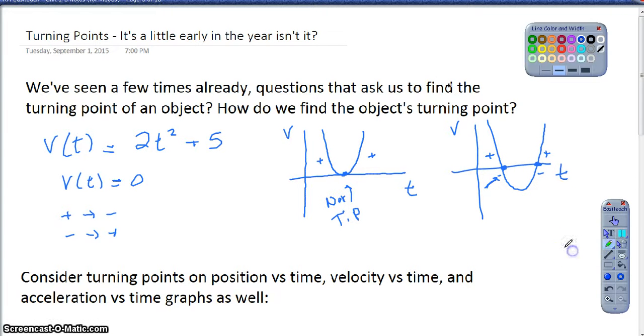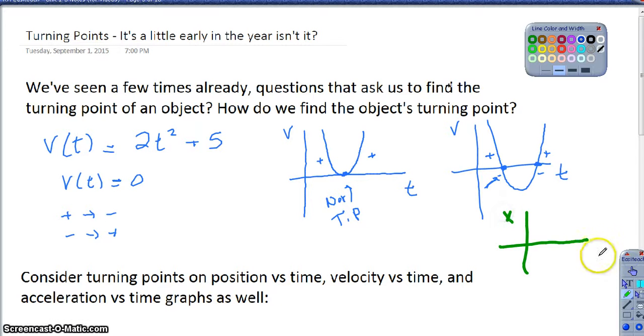If I gave you a position versus time graph, how could we find the velocity function? So let's say maybe I give you a position versus time graph that looks something more or less like that. How can I find the turning points? Well, again, the turning points would in this case be anytime the velocity changes from positive to negative or vice versa. So anytime the slope changes from positive to negative. So basically, truly, just anytime the graph turns around. So this would be a turning point, this down here would be a turning point, and this down here would be a turning point. So anytime that we have a minimum or a maximum, we would have a turning point.